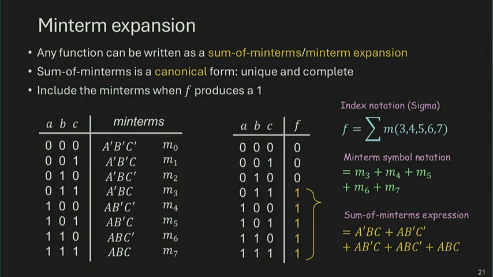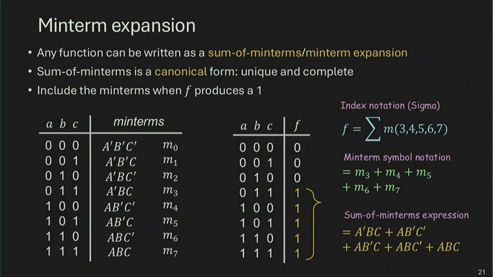And minterm expansion can be represented in a few different ways. You can represent that using the regular Boolean expression form, sum of minterms. You can represent that in terms of the indices of these minterms. So minterms are numbered depending on just this binary number. If it's 1, 0, 0, we call that minterm 4. In binary, this is 4. 1, 1, 0, in binary, that's 6. So we call the corresponding term minterm number 6.